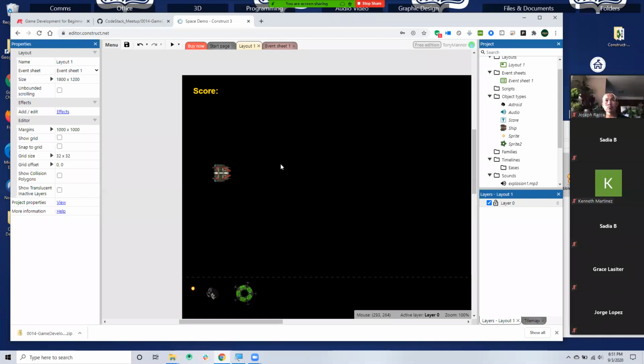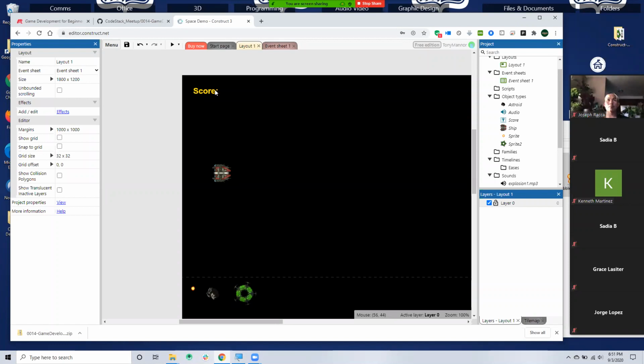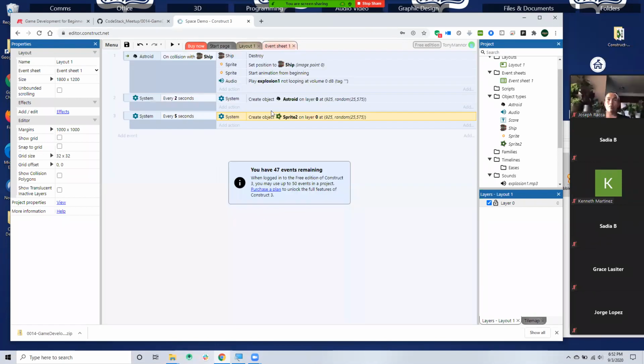So what we want to do is every single time the donut hits the ship, we're going to add to our score. Now the way we do that, and there's lots of different ways to do this, guys. What if you wanted to set up two different text items here and create the number as its own, you could change just that number. What I'm going to do is I'm just going to rewrite the whole thing. And that'll make more sense here in a second. So on our event sheet, there's something called a tick. There's 60 ticks in a second, and this is sort of an internal counter for your game.